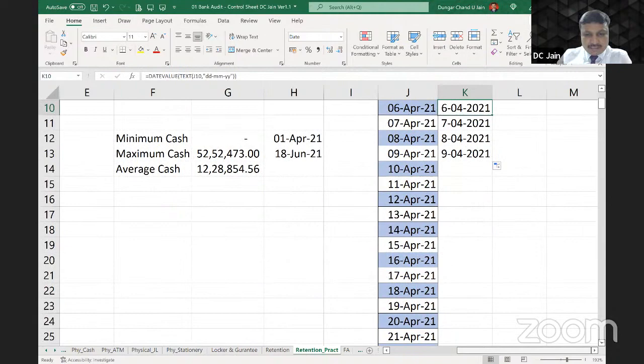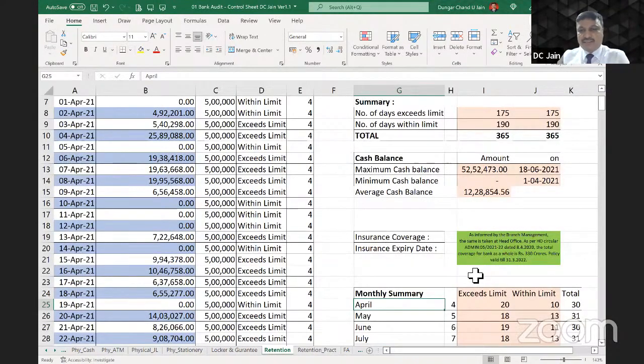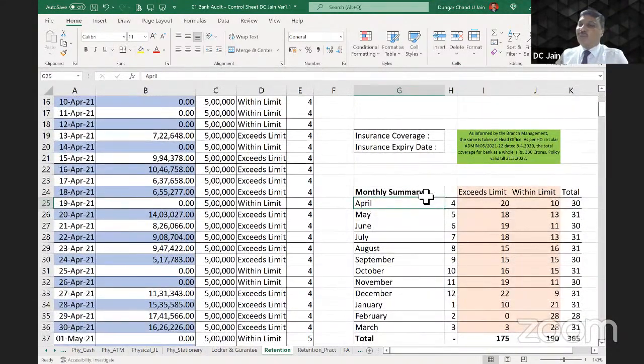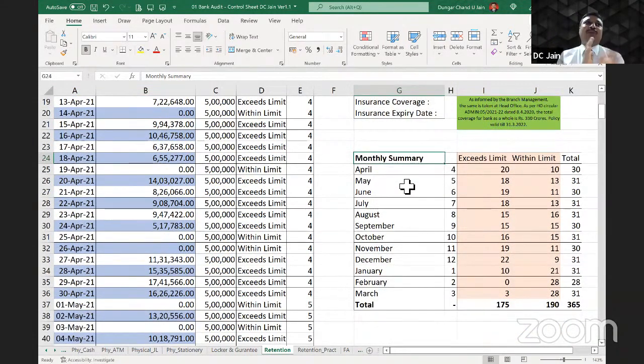In fact, in the example, I have given a small monthly summary also. It is not required, but it's an exercise. Many a time you want to do analysis month wise, where you want to give some reporting, so I have given this month wise also. But for the month wise, I have pulled the month. You have to pull the month from that particular date actually.